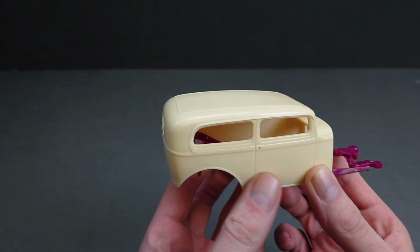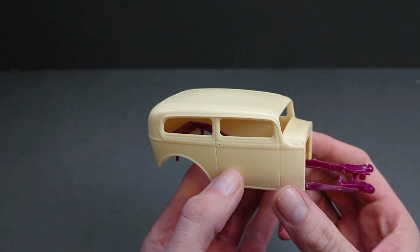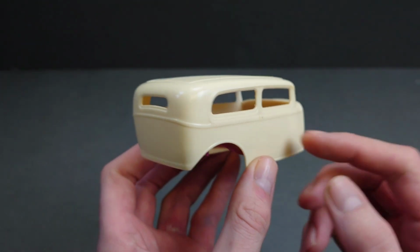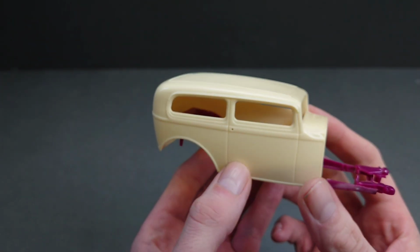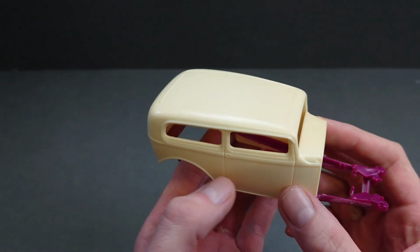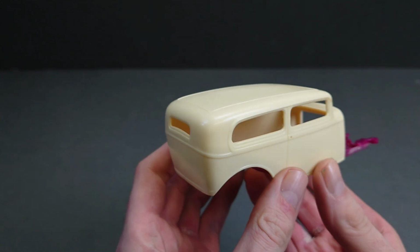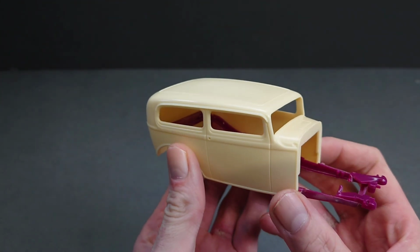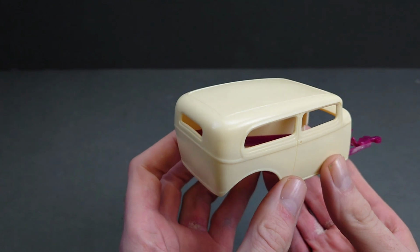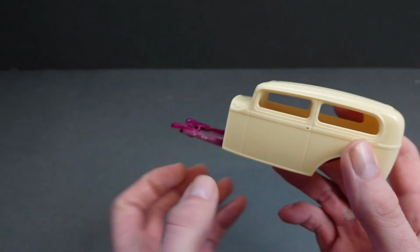I bought a couple of bodies from Ed. He's such a nice guy to email, really helpful. I got the Chops 32 Tudor sedan, and the quality on this thing is just unbelievable. It's better than a kit body, I would say. It feels crisper, better quality than any kit body you'll find out there. It's so nice.